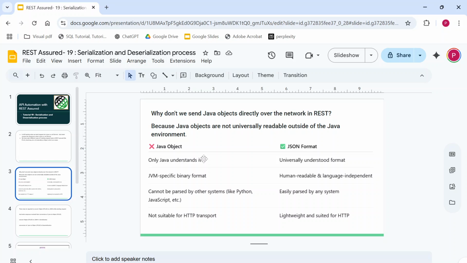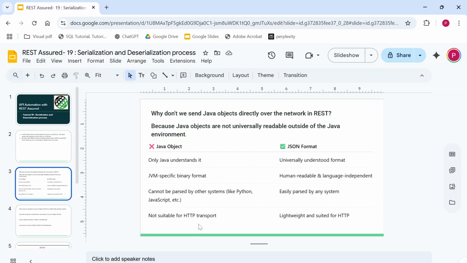Only Java can understand the Java object, but JSON format is a universally understood format. JSON format is human readable and language independent, whereas a Java object is a JVM specific binary format. And if you send a Java object directly into the network, it cannot be parsed by other systems like Python, JavaScript, etc.